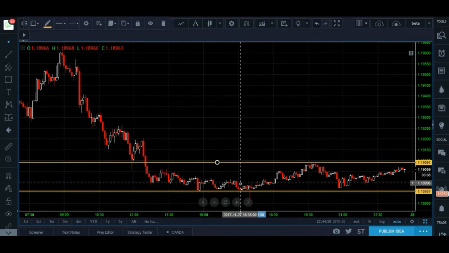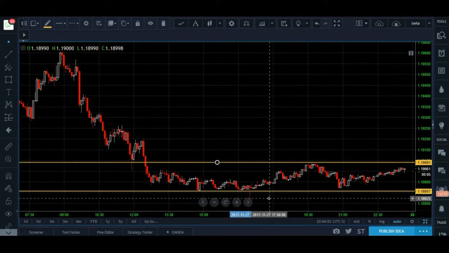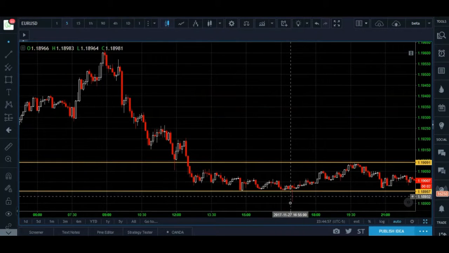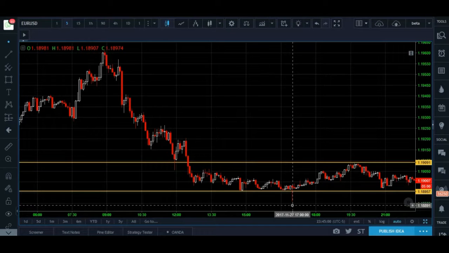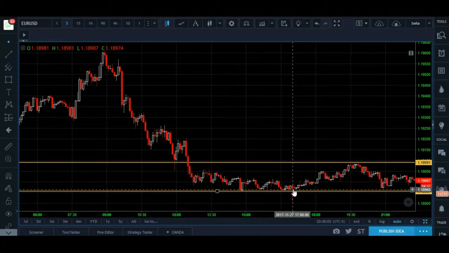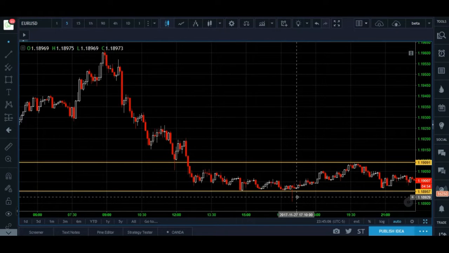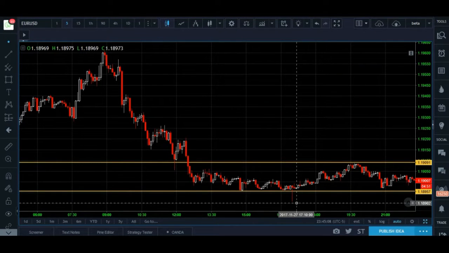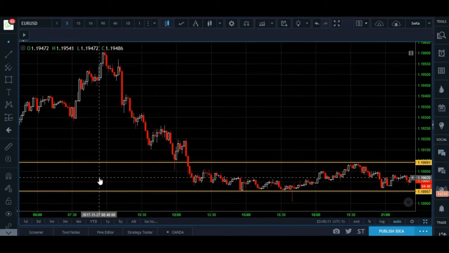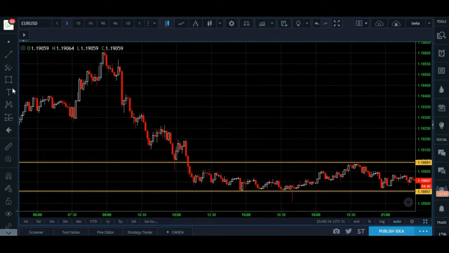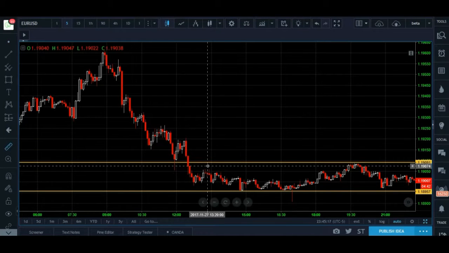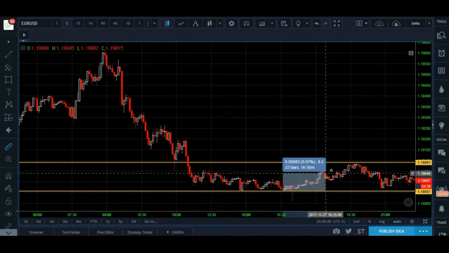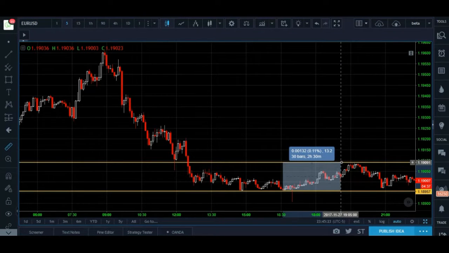So we have touched the bottom twice. Now this, in my opinion, was a great example of a false breakout candle because it was in its range, returned back, and everybody knows the pin bar technique. Great setup for a buy signal. And if you're a swing trader just like me, this is a 13 pip move from here to here. That's 13 pips. Great way to make some easy money in the market. So if I was paying attention to the market at this time, this would have been a great signal.